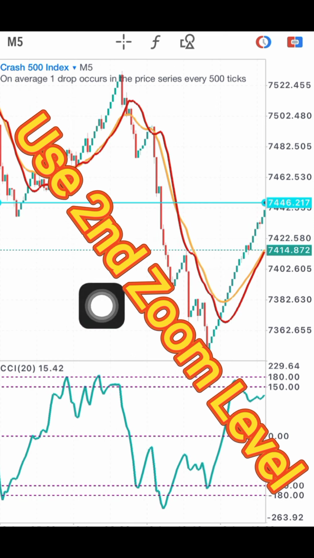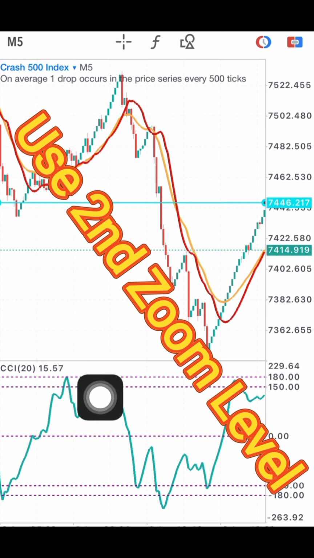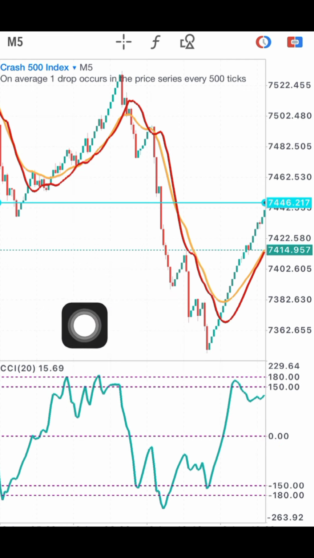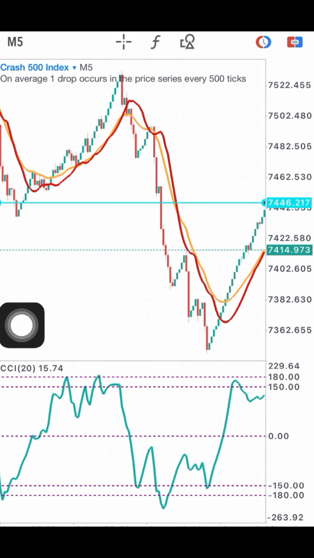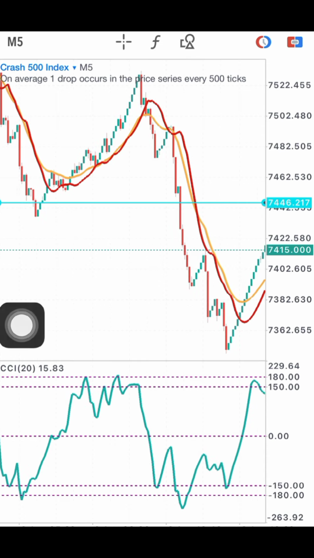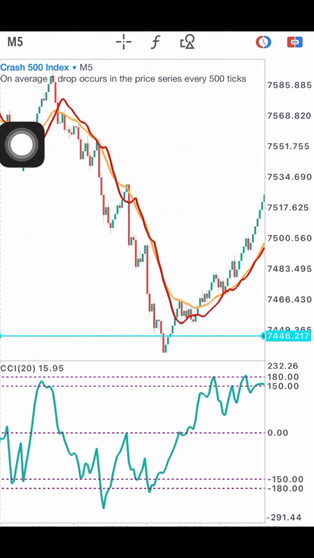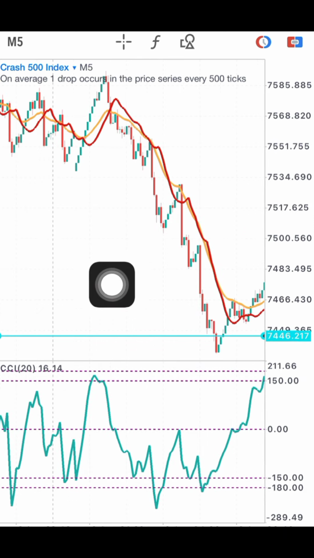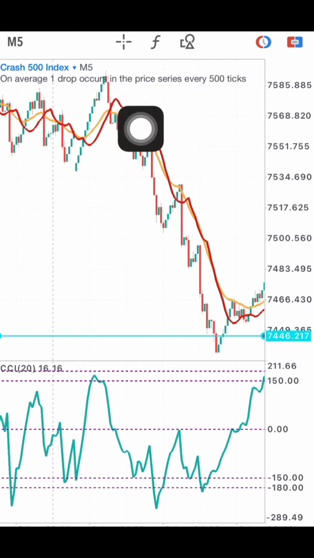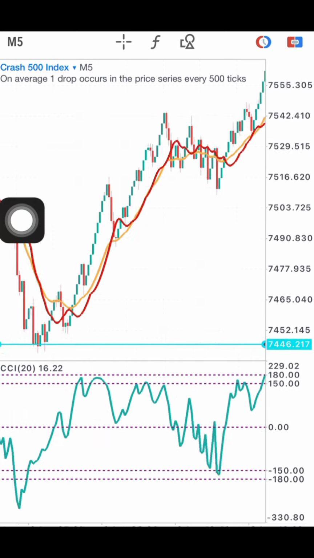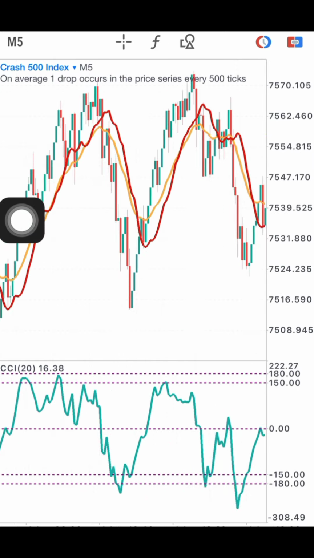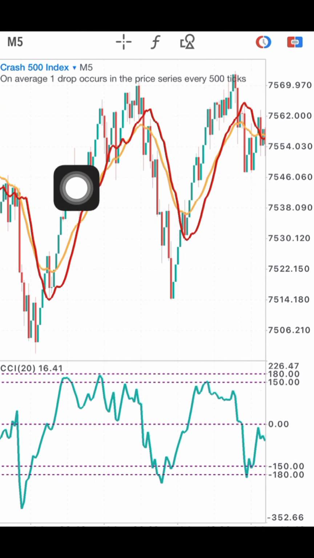See where the confirmation is here. See where the CCI is up between 180 level and 150 level, the two levels on top. You see we ride a massive trend here. You see, because we are always catching spike with the strategy, we are still going this way. They will always give you the, look at it here.